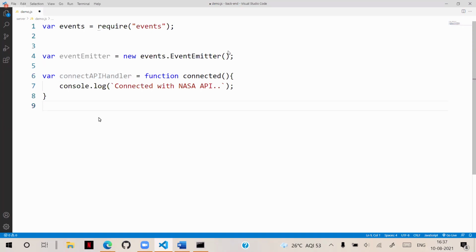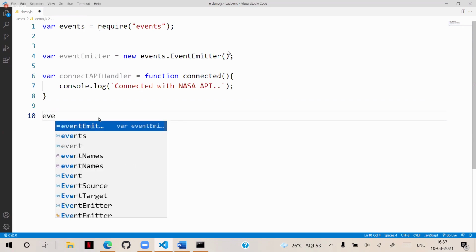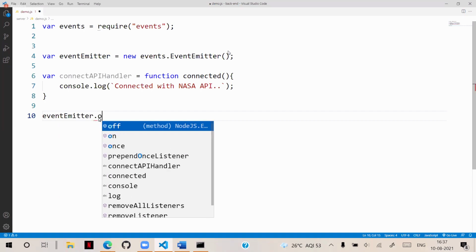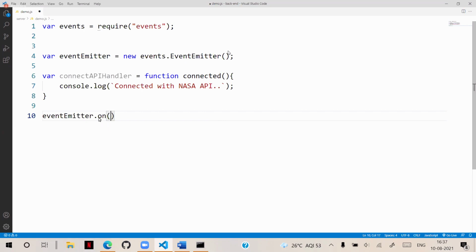So that means we have to define an event emitter dot, we have a method called on. This on method is expecting the event name. What should be the name? The event name, function name is connected. You can define an event name, you can change it, or you can define the same name, connected. Or I have defined it as, suppose, connection.